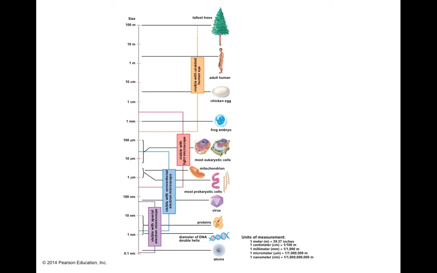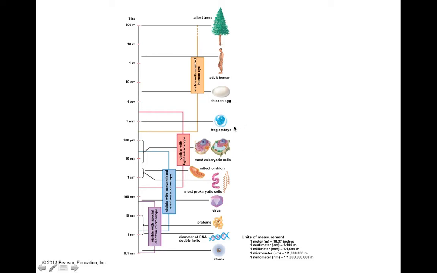And here's where we're finding most of the cells that we consider to be eukaryotic cells, approximately 10 micrometers to 100 micrometers. The very smallest one would be a red blood cell, which would be 7 micrometers in diameter. But interestingly enough, a red blood cell doesn't have a nucleus, which means it doesn't have any DNA, and it also doesn't reproduce on its own. So similar to a virus, it doesn't have the ability to create another red blood cell. And so even though it is considered a body cell, it doesn't really fall into the same classifications as the rest of the eukaryotic cells because it is what we call anucleatic, or lacking a nucleus.